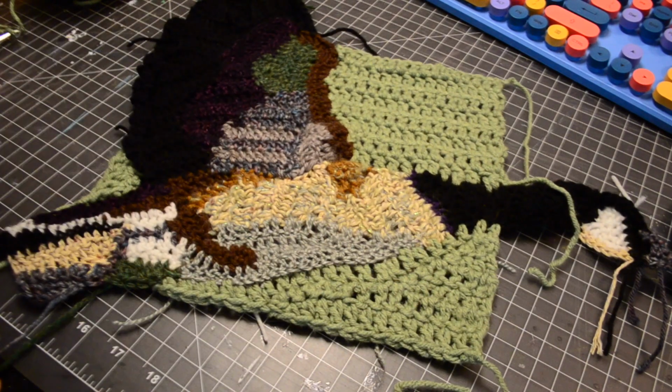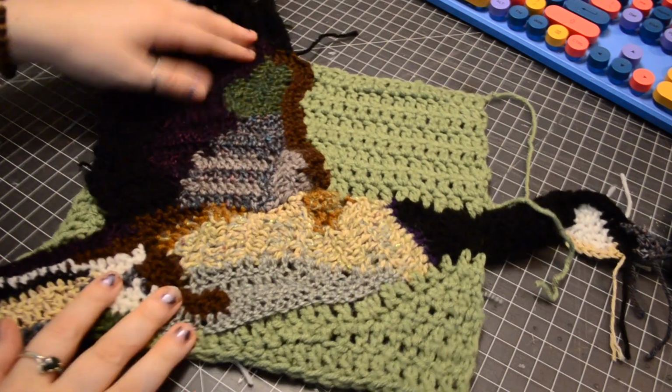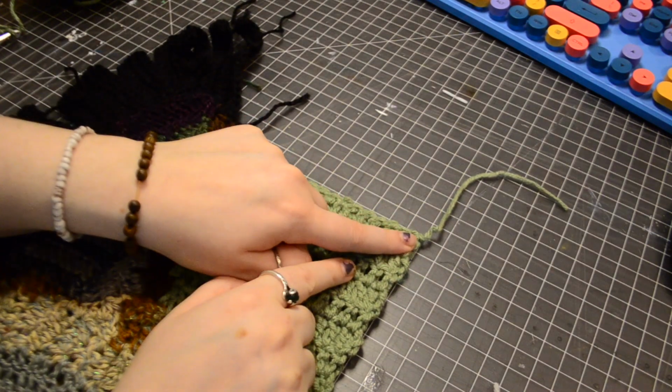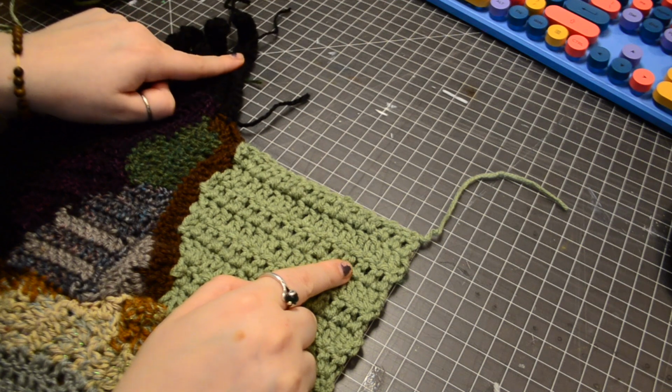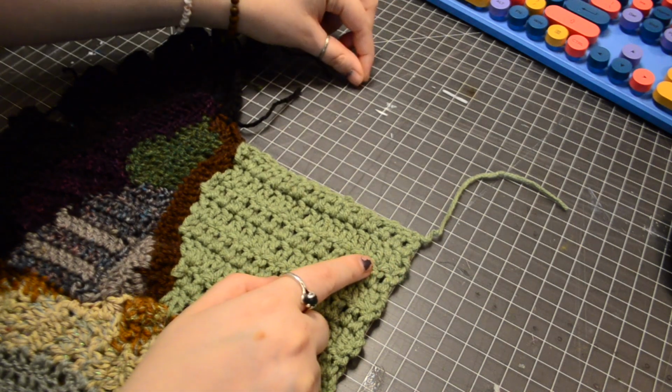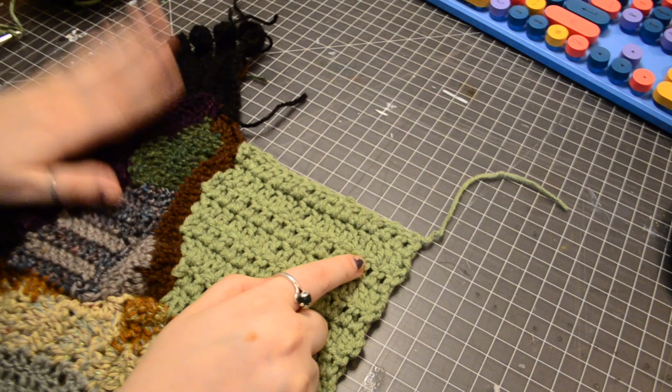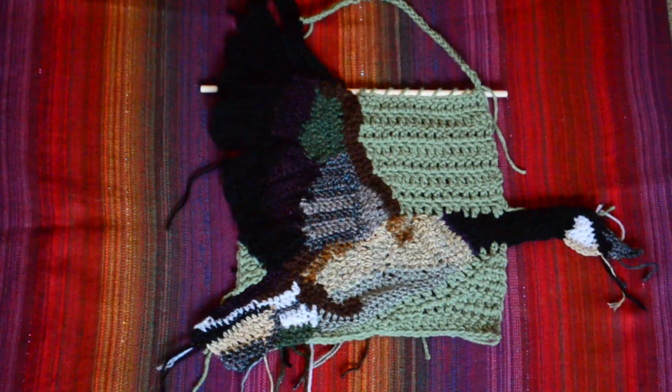And it's done. I'm really excited about it, and I think next I'm gonna do chains from here to about here, so that it will sit somewhere in the middle and hopefully hold up this part of the wing. So we're gonna do that. And there we have it.